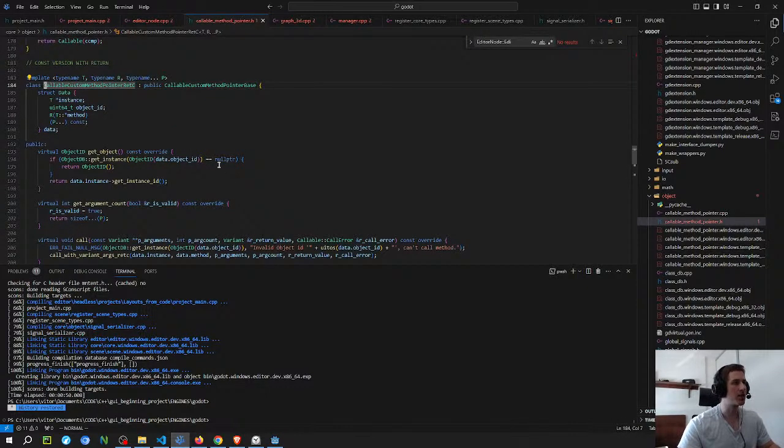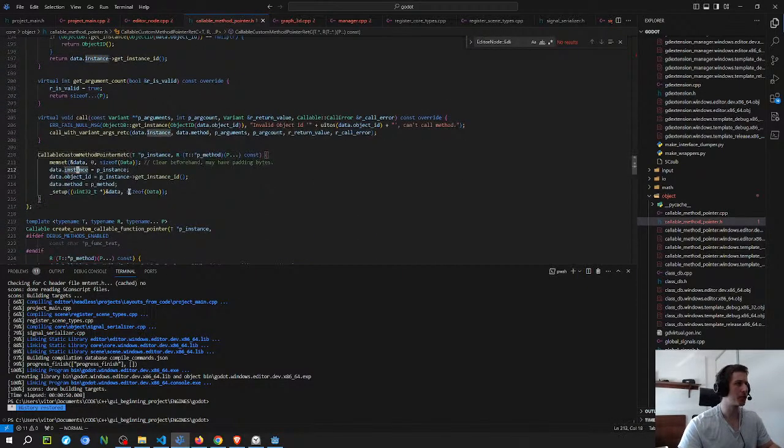And then it basically saves the information on the properties of this callable here. Once it emits the signal, what Godot is going to do is use another class which is called variant, which has a bunch of C++ functionality that allows the class to convert the standard types that they support that are on the variant.